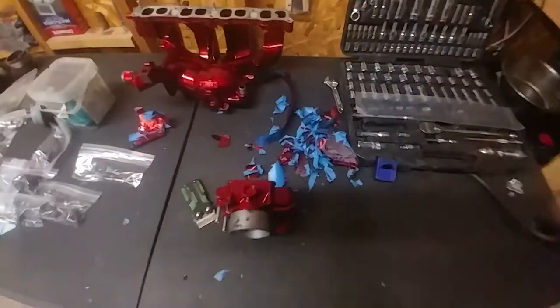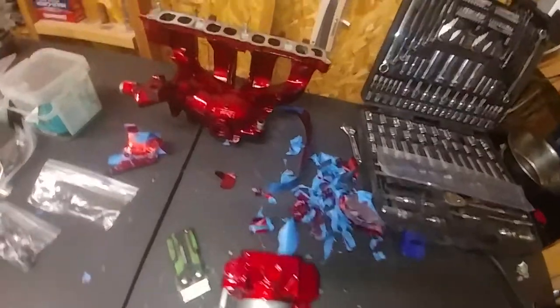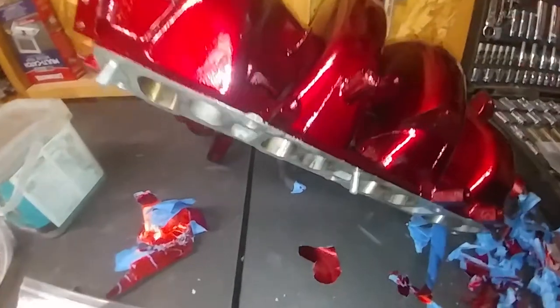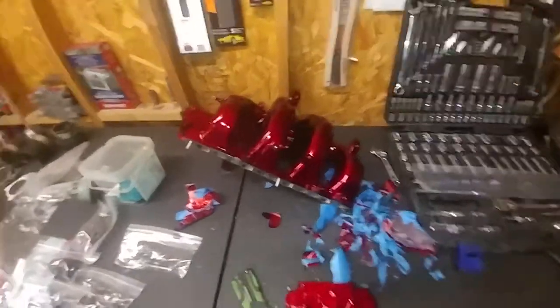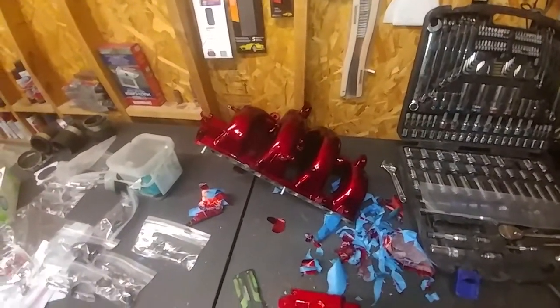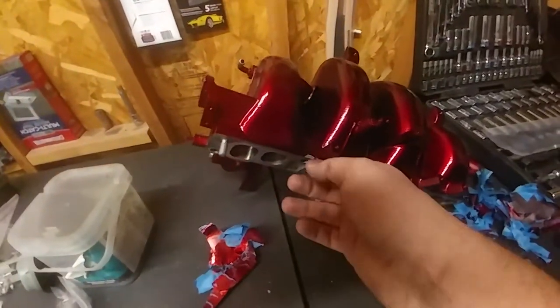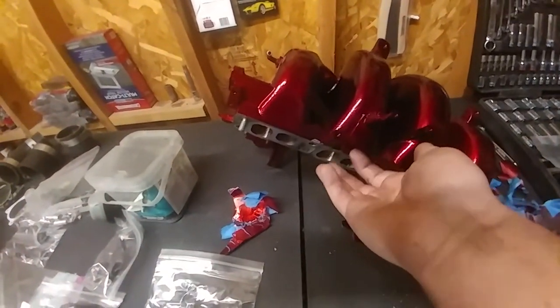Guys, so I made a big old mess over here, getting everything unmasked. But it turned out pretty good. I did end up chipping this here, which is really kind of bothering me. I just don't have good luck with paint. I know I should get everything powder coated, but we'll do that later. If you guys have any ideas on how to keep things from chipping. I know that I should have unmasked everything while the paint was wet, so as not to create the chipping edges, but that's done.